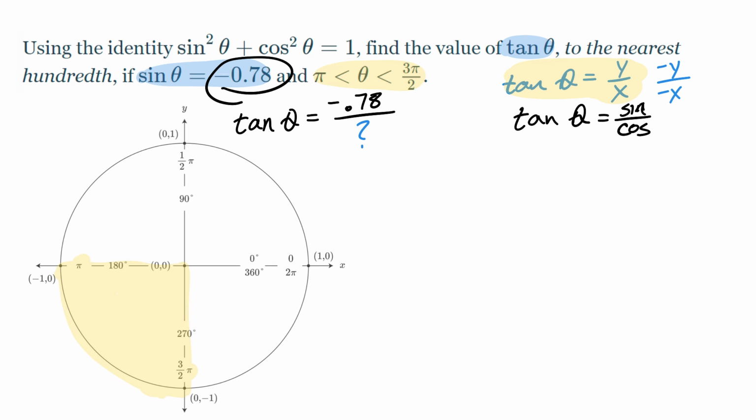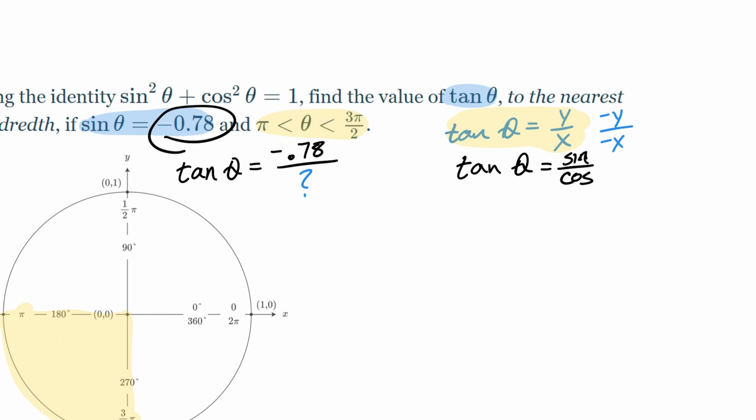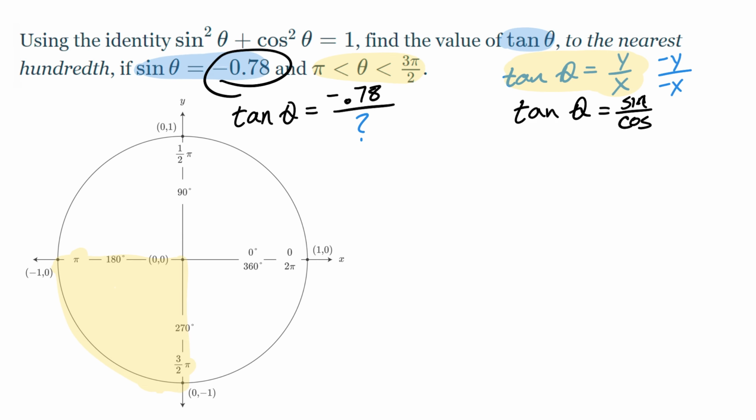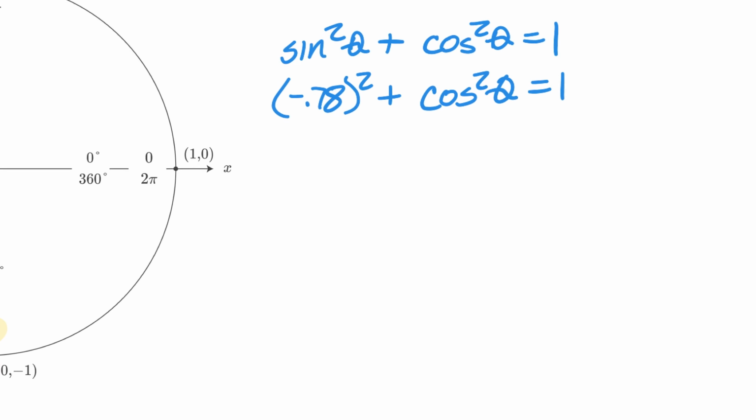And then this is what we need to find in order to construct our tangent. So just like all of the other ones, what we're going to do is use the Pythagorean identity, and we're going to put the cosine underneath of the sine, and then we'll have tangent. So sine squared of the angle plus cosine squared of the angle equals 1. Well, we've already established that sine is negative 0.78. It's very important that you use parentheses here, by the way. If you don't use parentheses, your calculator is going to give you negative numbers because you told it the wrong thing.